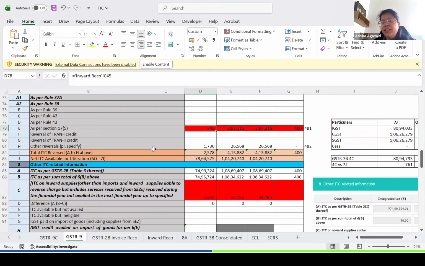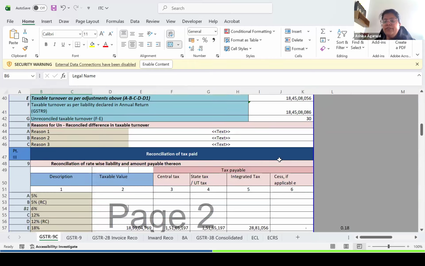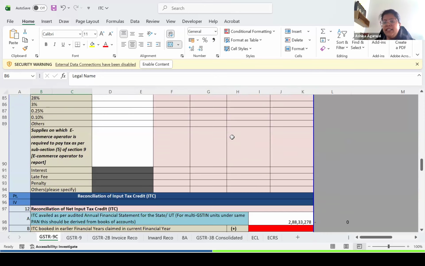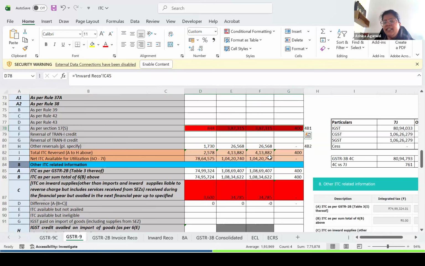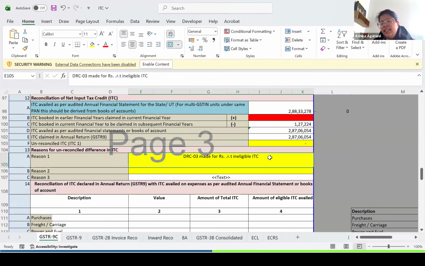You can take this impact in two ways. Either you can tag here 4B1 itself, and keep the difference in table 12 of ITC here. So here an unreconciled difference will come, and where you will say this much of ITC ineligibility availed has been reversed through DRC-03. One way: you can keep unreconciled ITC in table 12 of 9C and write the payment through DRC-03.